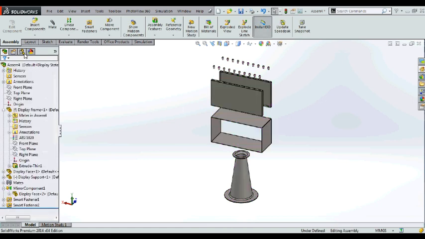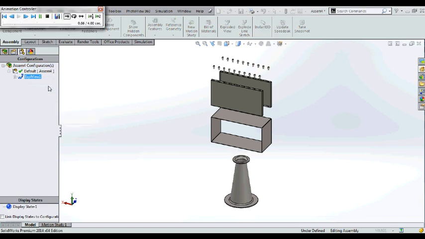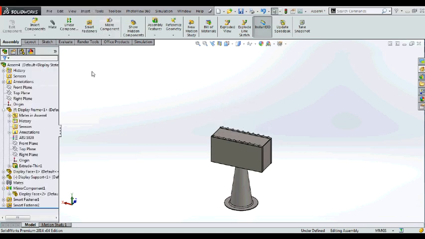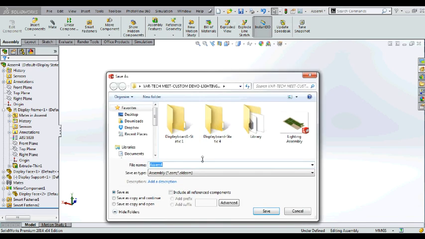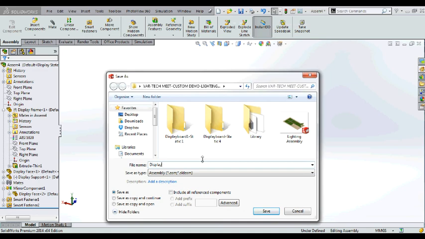So let me save this assembly and let me show you how I can easily create the manufacturing drawing. And you can actually create an animation of this exploded view, and it can be saved in an AVI format for your vendor or your client to understand better. So let me save this assembly.